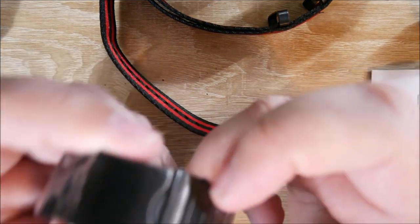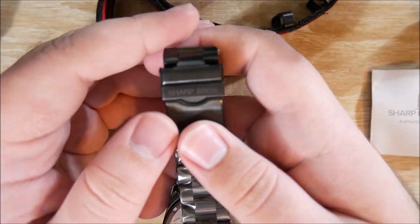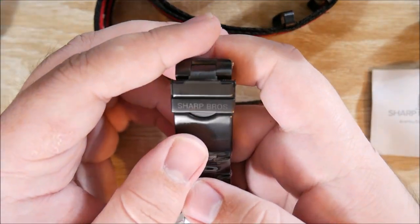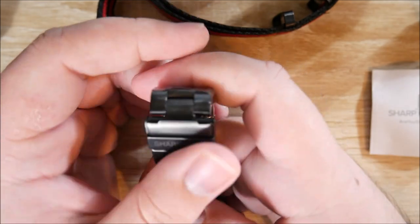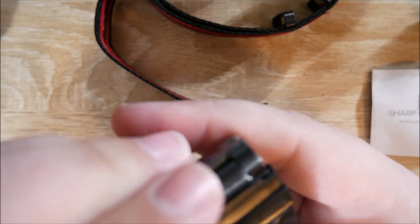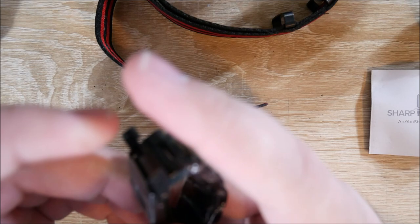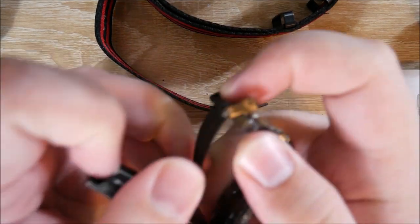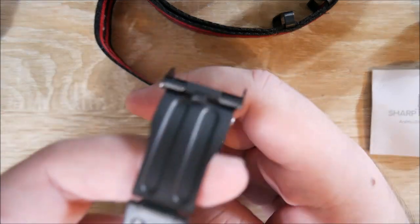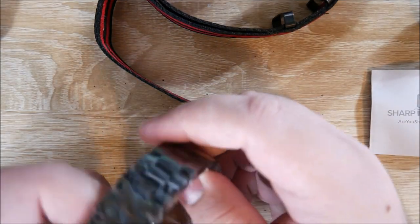First thing I noticed: press clasp, which is not amazing. At this price, with all this extra stuff they've included, I wouldn't expect a milled clasp, but it's not that bad. It does have the Sharp Rose name written there. It's not my favorite clasp I've ever tried, for sure — I'm kind of iffy about it — but it's not bad. I've seen much, much worse.